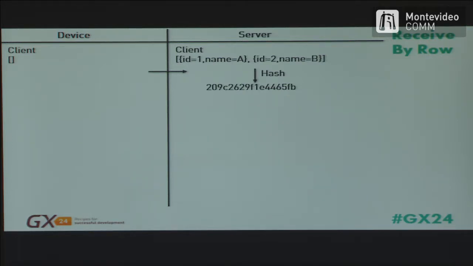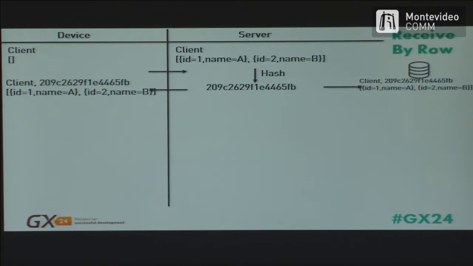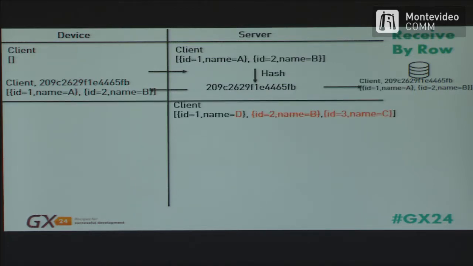And since it's the first synchronization of the device, it will send all table data together with the hash that the device stores for the next synchronization. Besides that, information will be stored in auxiliary tables for that hash as to what registers have been sent to the device. After some time, let's assume that there have been some changes. There's a change there, a new register and an erased one, and the device will sync again.